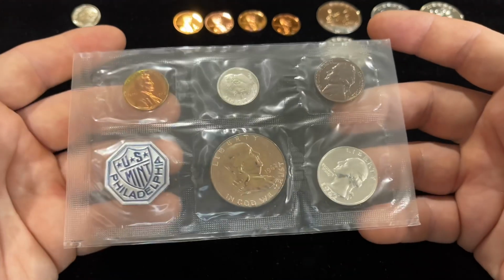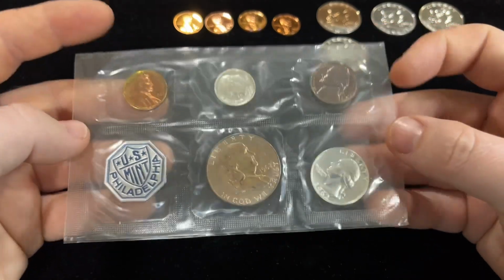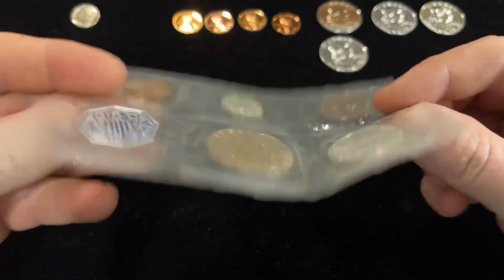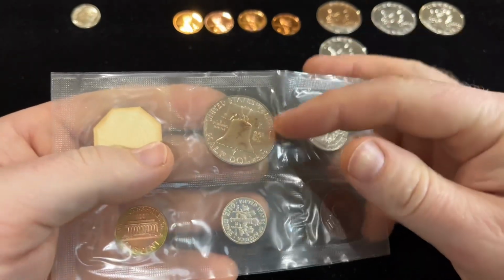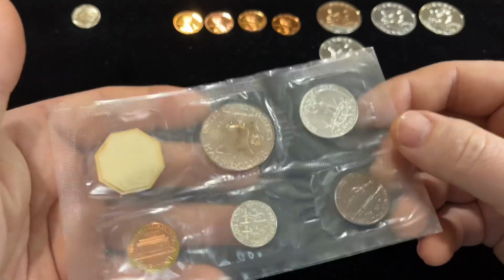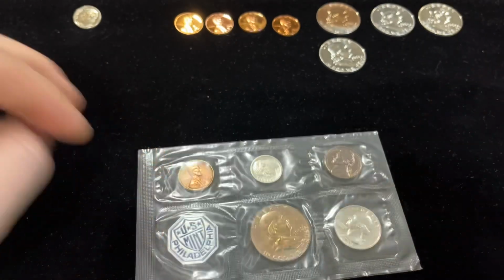I gotta say, I'm really impressed with these 5 packs. Probably the nicest 62s I've pulled out. But last one, and what I really want is that misplaced die on the bell. Then I can stop buying these 62s. But let's tear into it, see what we got.